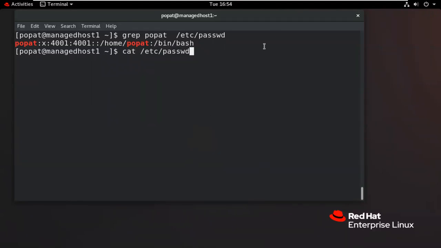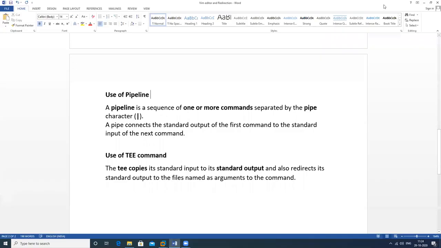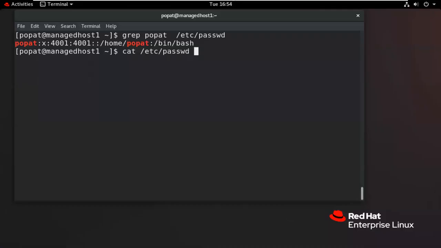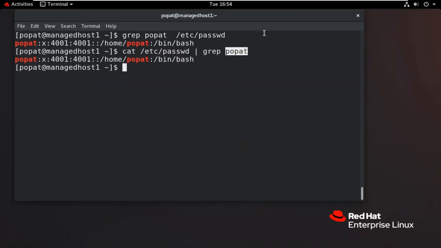And we want to use another command. So what will I do? We can use the pipe sign. So how will I use this particular pipe sign and grep? We want to check only this one. So we can use this.